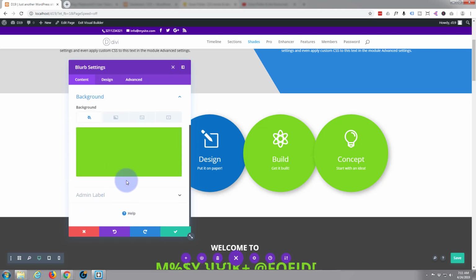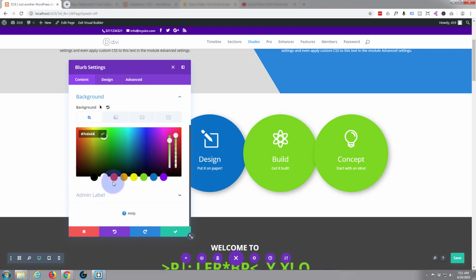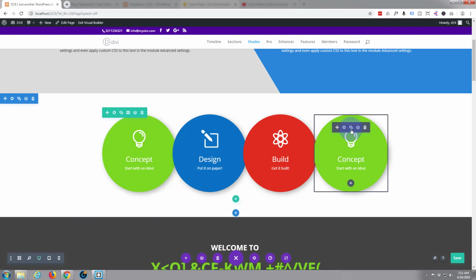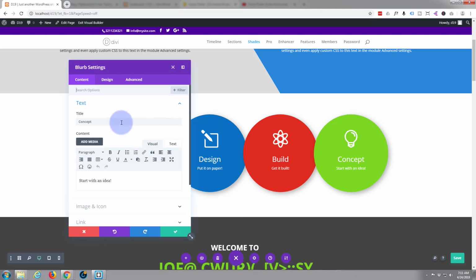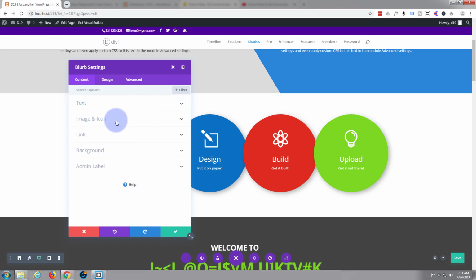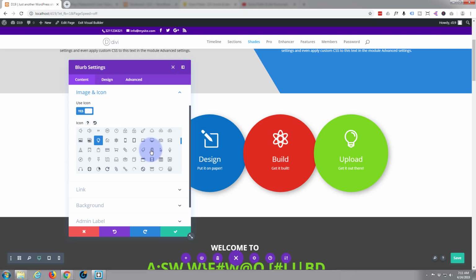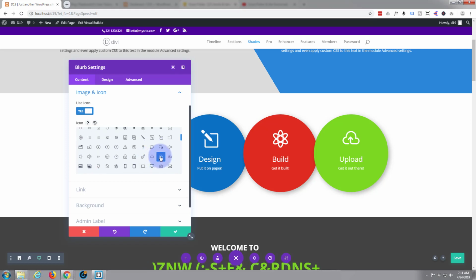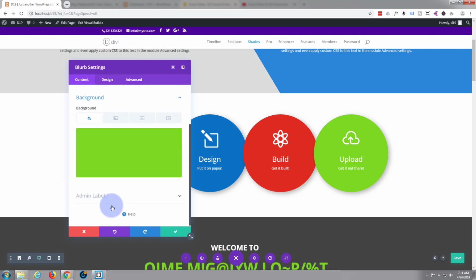And different background color. That one red. And on to our next one. And it's a little upload icon. That one right there will do fine. And a background color.